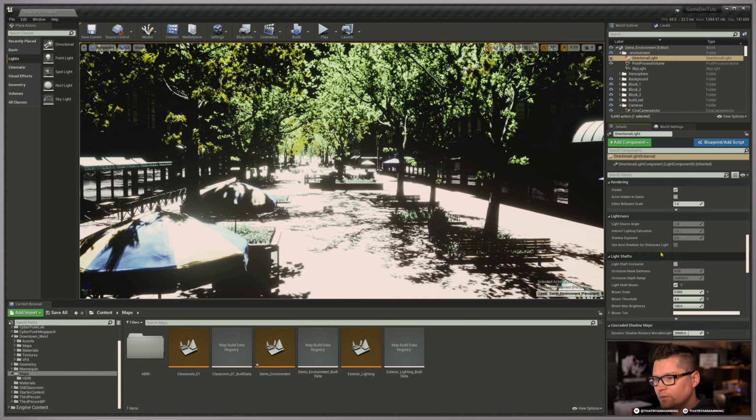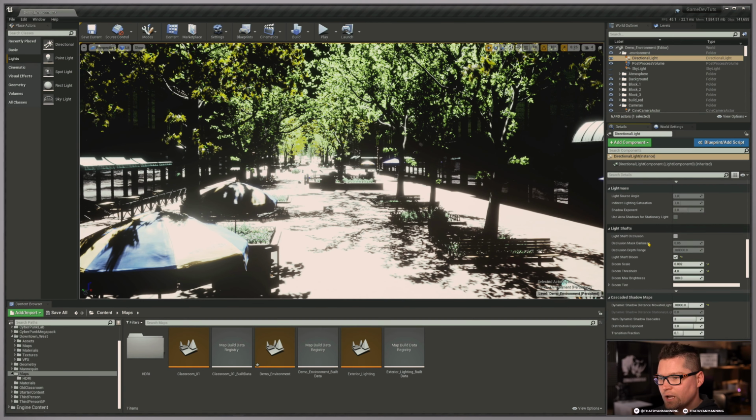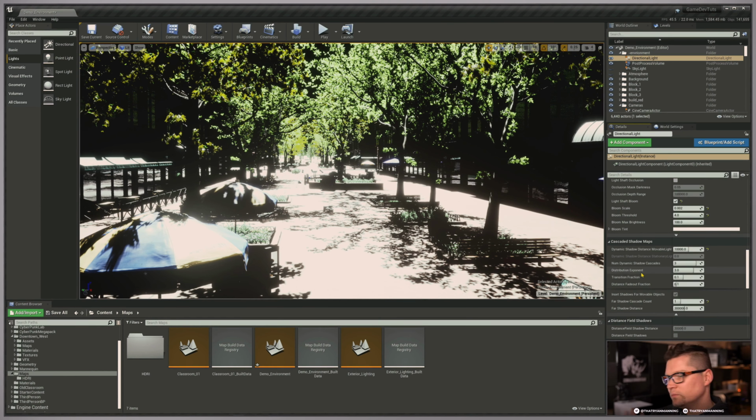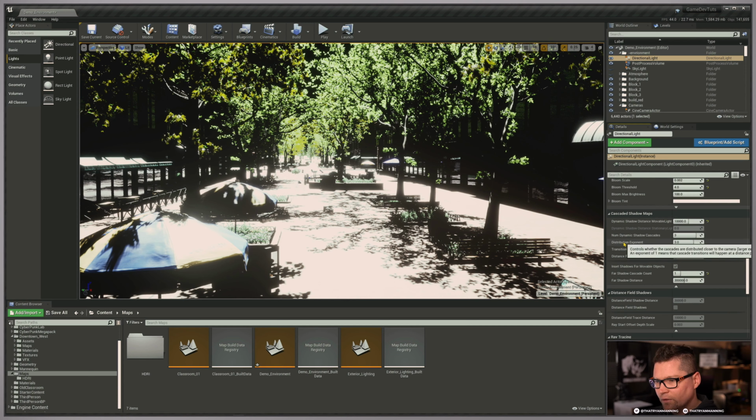We'll keep going down. We're going to set our light shaft. So light shaft bloom scale threshold. Again, you'll see that more in the final. Tweak it to your heart's desire. That's totally fine. Dynamic shadow draw distance on movable light. Again, I would recommend if you're on a really budget constraint platform, anywhere from about 2,500 to 3,500. If you've got a little bit more beefy hardware, go ahead and start pushing that out to about 10,000. Anything above 10,000 is going to be a little hard to see in the distance, so we'll keep that there. And we'll leave everything else as default.